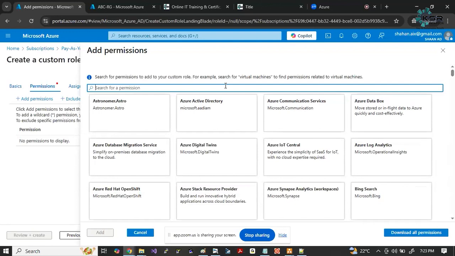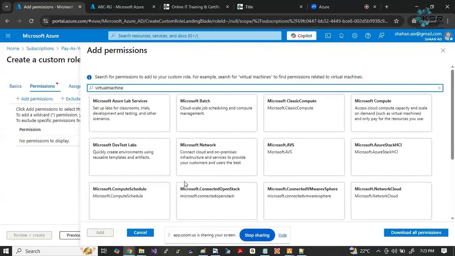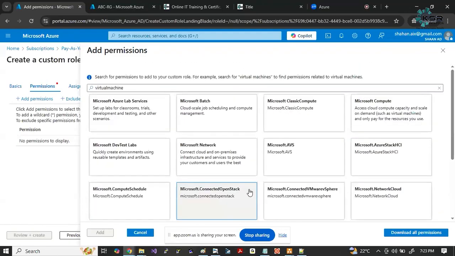It is going to be a very challenging task for you in real time. And how are you going to overcome it? Here, if I start searching for, let's say, virtual machine, how many things did I get, guys? 1, 2, 3, 4. So 4 into 4, 16, 17 services I got. Now out of the 17 services, what should I take? What privileges do I need to assign? I don't have any clue. I don't know how I am going to do it.